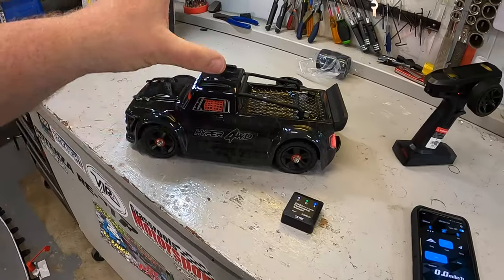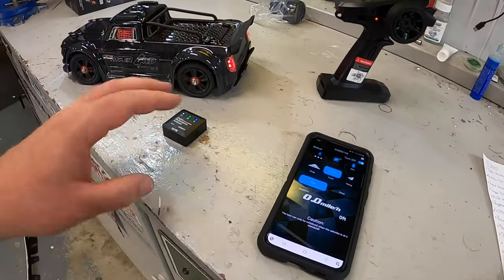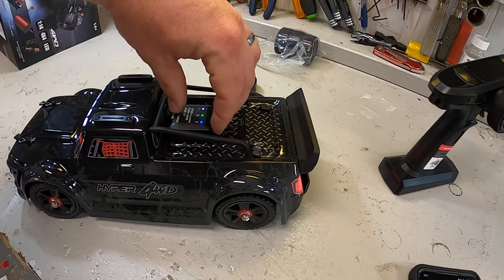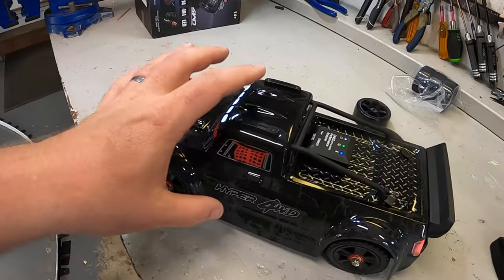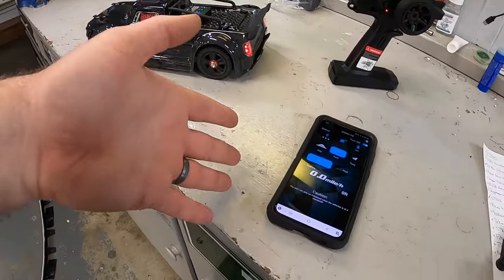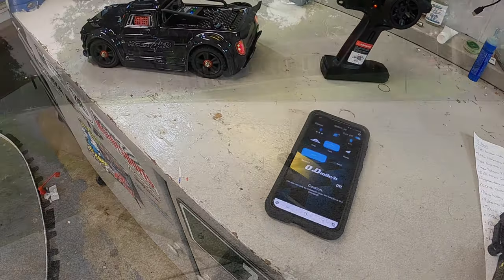So the vehicle felt really fast here in my garage, but when we get it out in the real world, how fast is it really? I have my SkyRC GNSS performance analyzer. We're gonna tape it to the back here. Battery is freshly charged, topped all the way off, fully charged. We're gonna go out and see, up and down the street, just how fast a speed we hit.